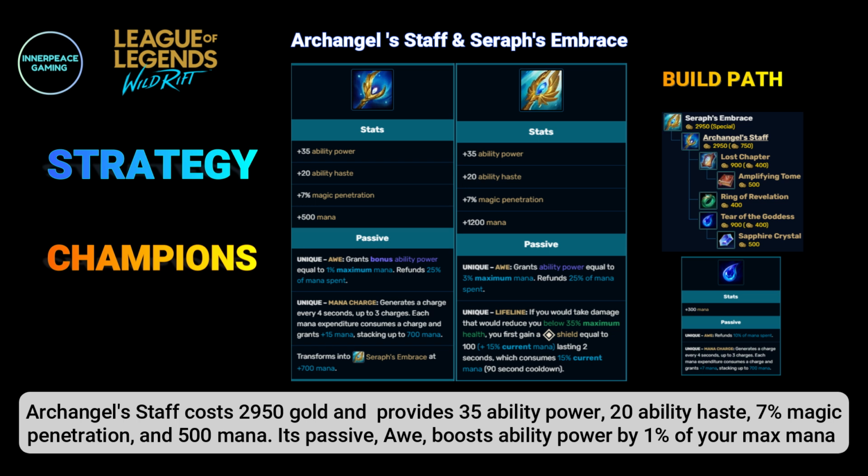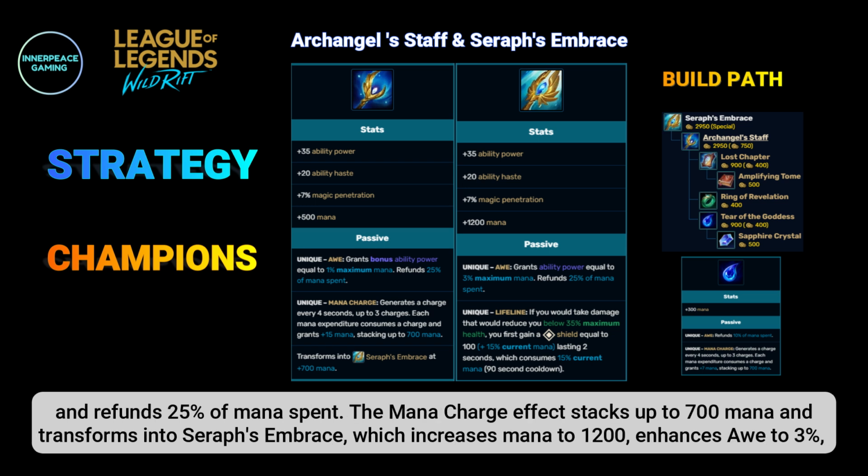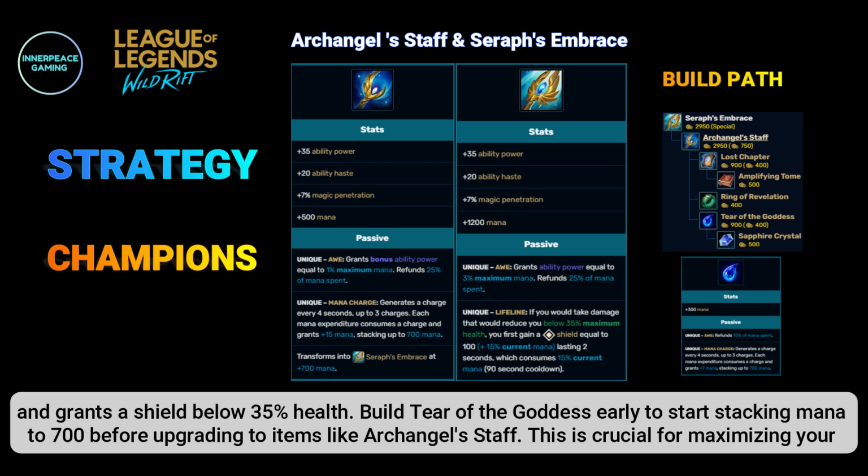Archangel's Staff costs 2,950 gold and provides 35 ability power, 20 ability haste, 7% magic penetration, and 500 mana. Its passive, Awe, boosts ability power by 1% of your max mana and refunds 25% of mana spent. The mana charge effect stacks up to 700 mana and transforms into Seraph's Embrace, which increases mana to 1200, enhances Awe to 3%, and grants a shield below 35% health.